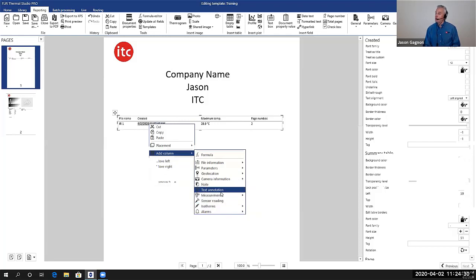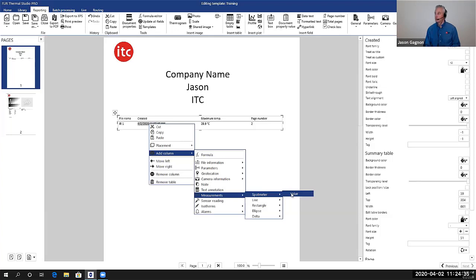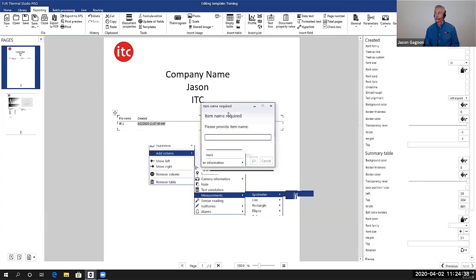Now, if you want to show measurements in this table, you have to know precisely which measurement you want to show. So if you want to show SP1, spot 1, you have to type the name of the spot really specifically in the summary table, which is okay if you always use a spot, or if you know that's the only tool you're going to want to summarize on. So you could just say SP1, but you've got to make sure you get it exact.